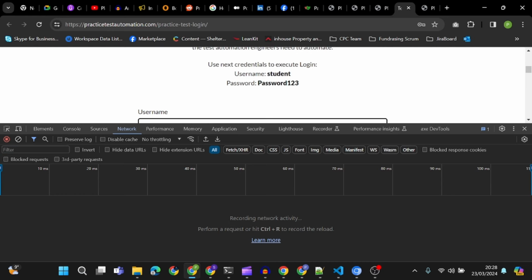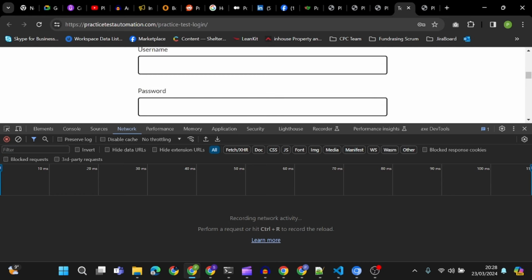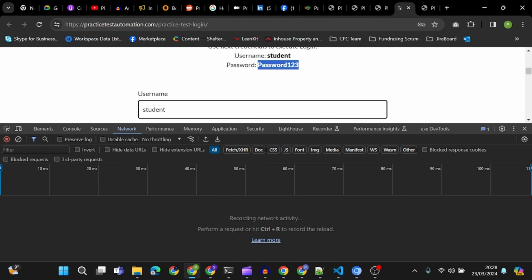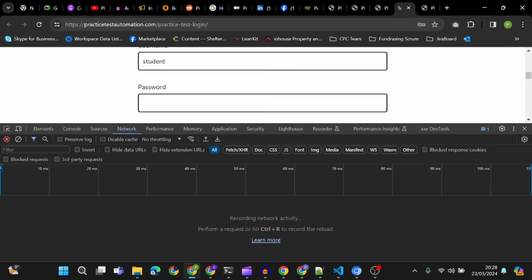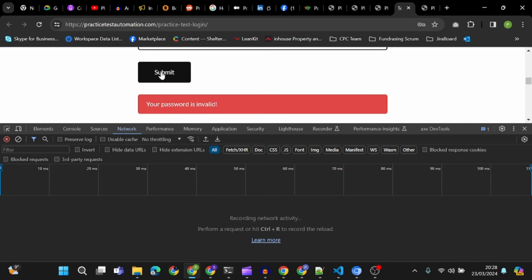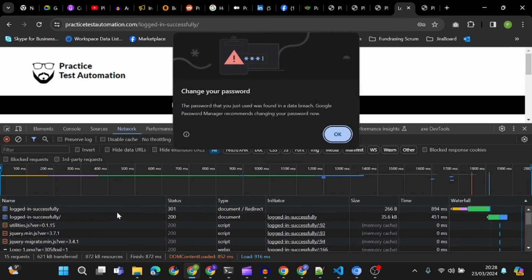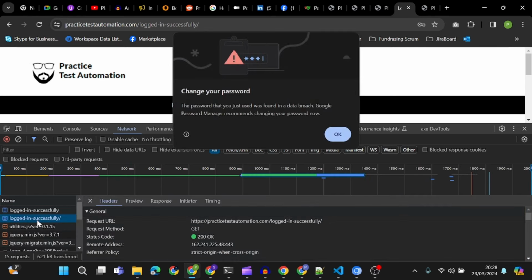Okay, there's some issue. Let me re-add this username, and this is the password here. Do you see? A network call is happening, logged in successfully.